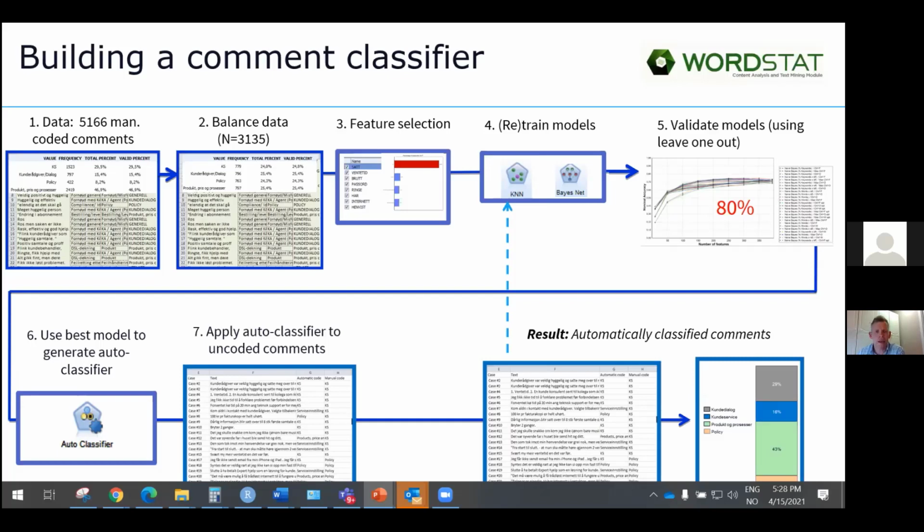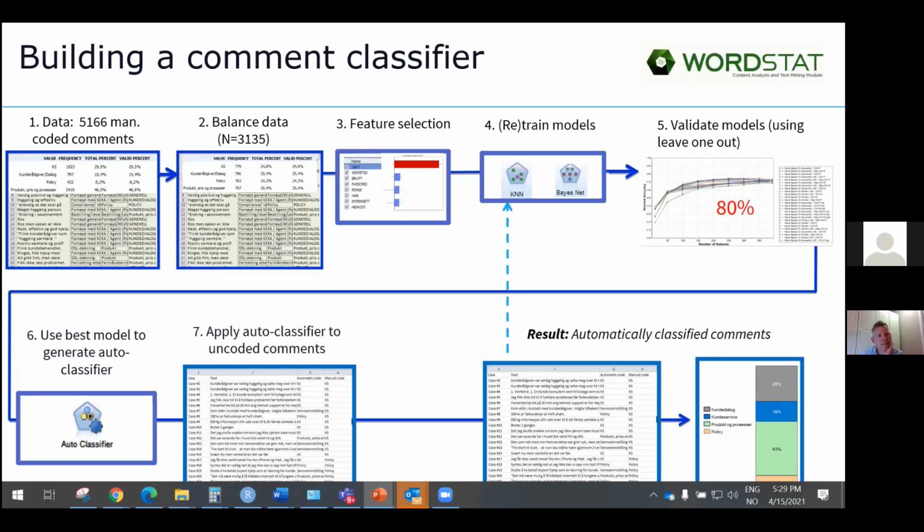And then you get the model. You're using different types of algorithms. There are actually 2: k-nearest neighbor and Bayes net. That's available in WordStat, and there's a lot of possibility to tweak these models using the system. It's all automated. So the output at number 5 is from the system when you are running different configurations of settings. You can run a lot of experiments using different configurations in order to find the model that's best at distinguishing these categories correctly. So we create a model, and then the model is tested by this data, and then we find the one that works best.